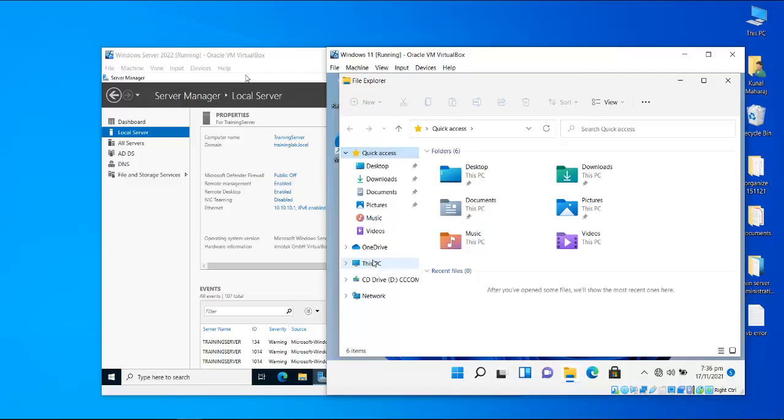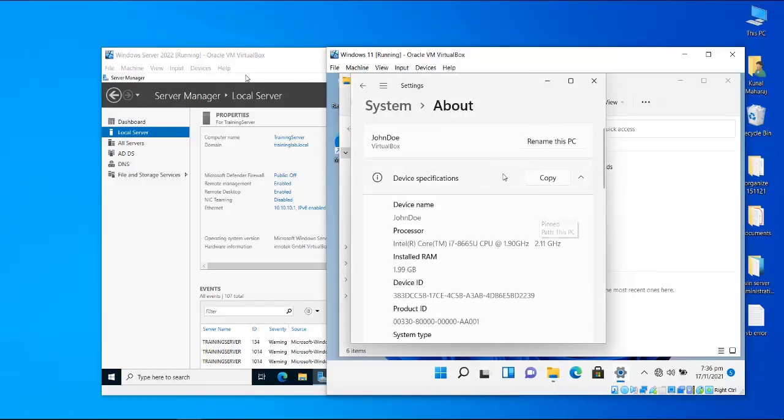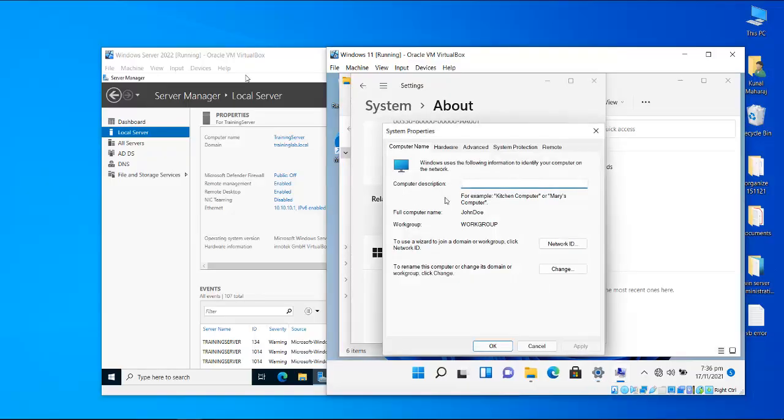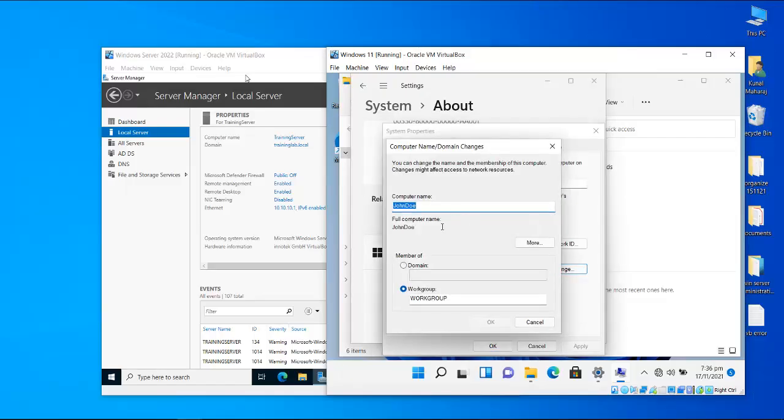our PC properties, and we are simply going to click on the domain or workgroup and change this particular computer from the workgroup that it is to become a member of the domain that we have chosen, which is traininglab.local.